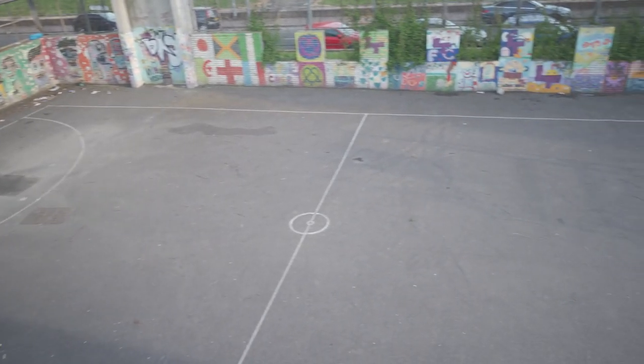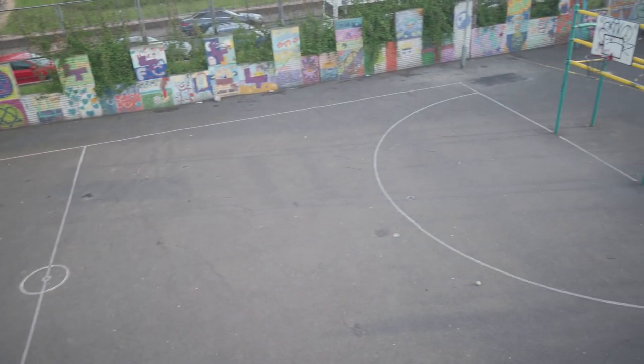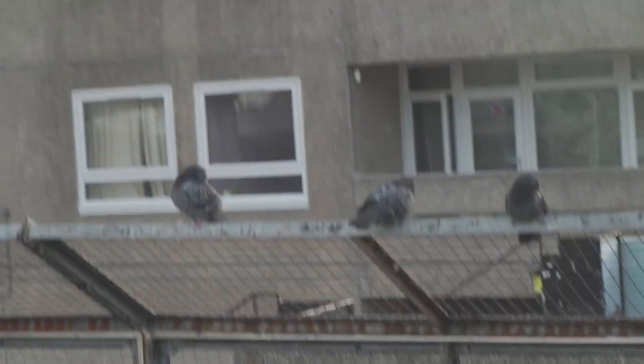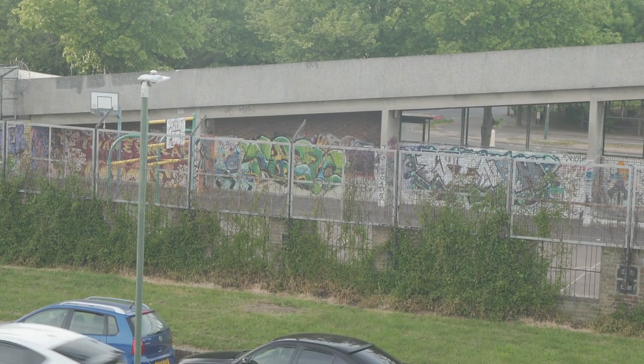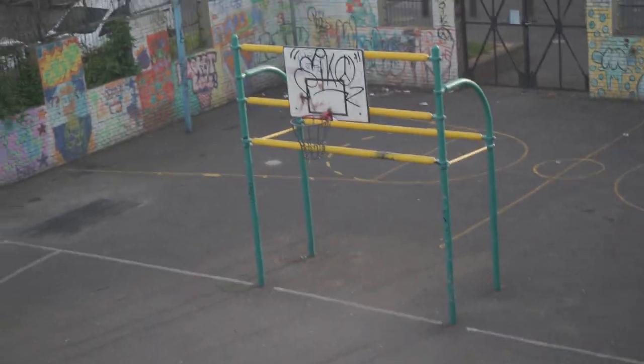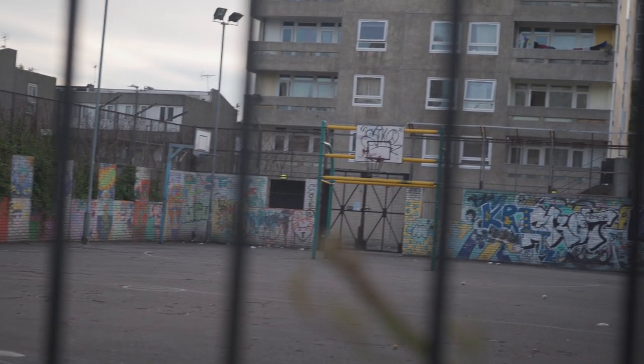if you think that the court is like this big, and people used to come from other areas just to play with us. You know what I mean? Like Street Cage was like a place for legends, man. It doesn't look like much from the outside, but once you get inside, it's like a coliseum, man. Surrounded by the flats, like people are looking down, watching you.